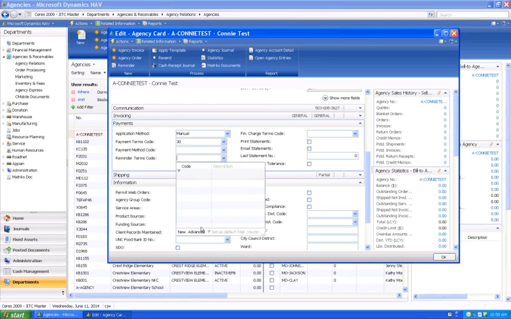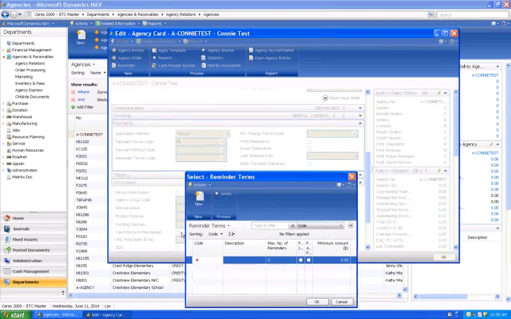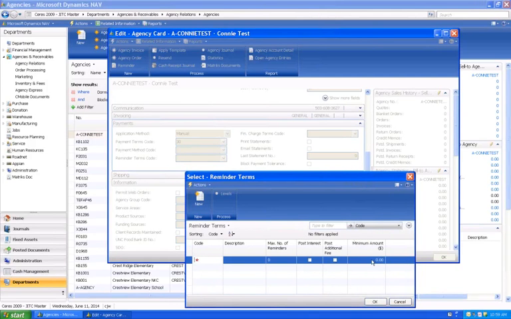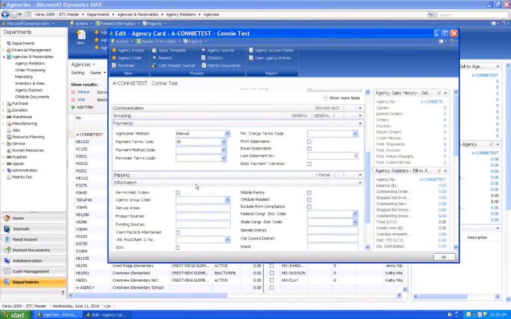And you can create the reminder terms by going to New and then setting up your reminder terms. There's a code, a description, maximum number of reminders that would be sent, whether or not you would have interest or an additional fee, the minimum amount that they would be charged for their late payments. You can set those all up under reminder terms and then define that on the agency card.